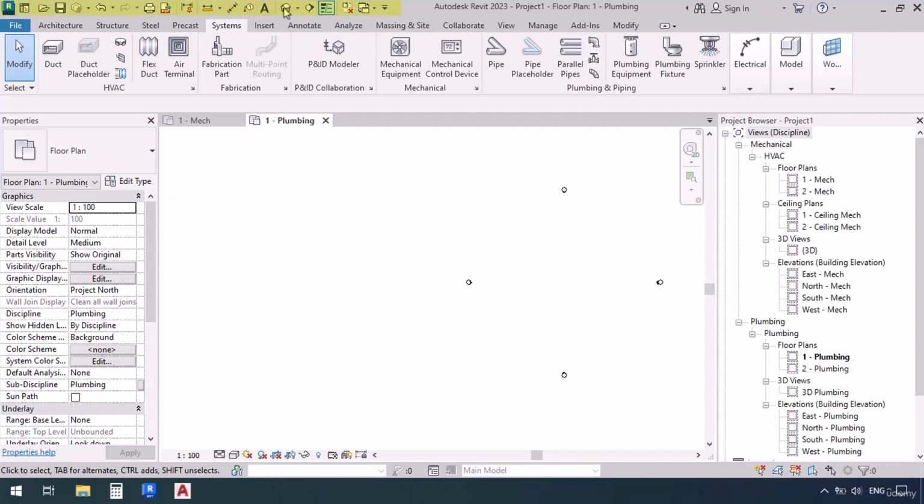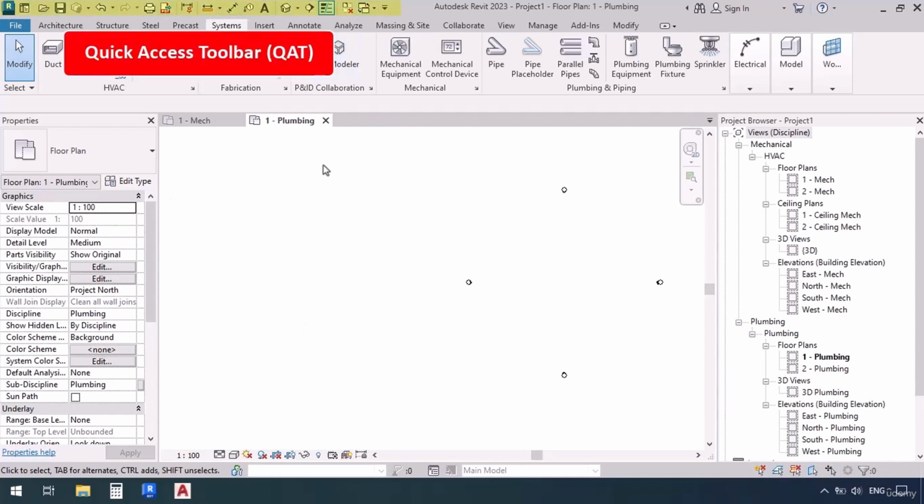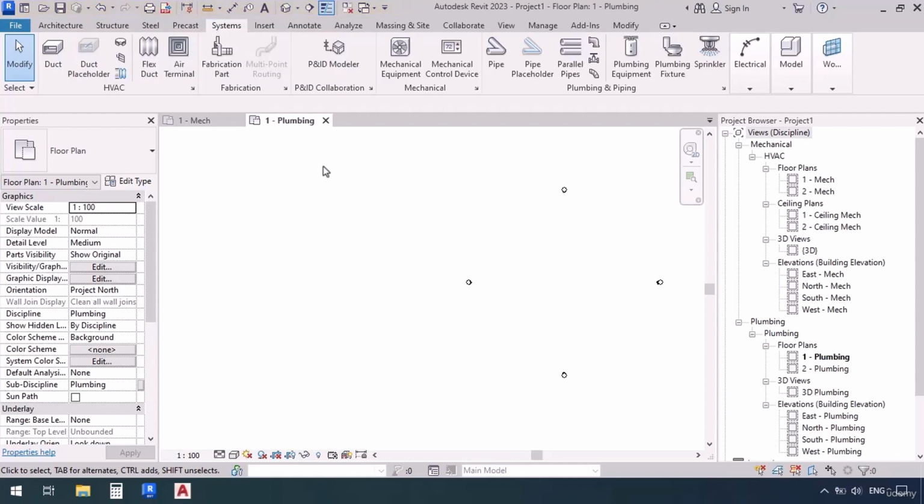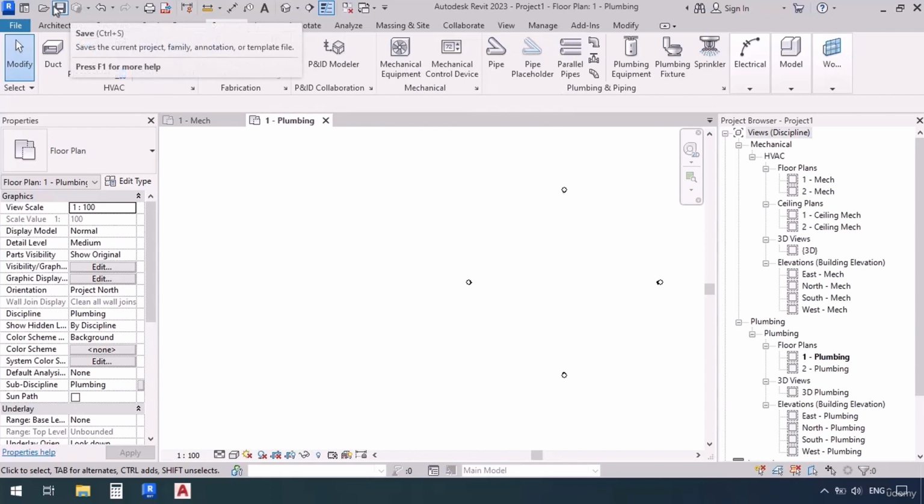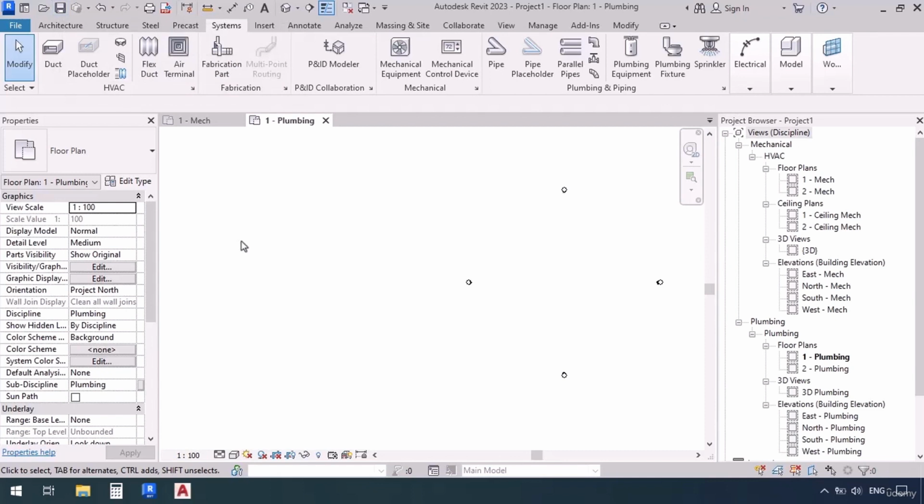Up here we have another bar, which is called the Quick Access Toolbar. It's the toolbar for quick access. We can put some of our frequently used tools up in this bar so we can use them faster. And just like all the other software, up here we also have the open and save options.